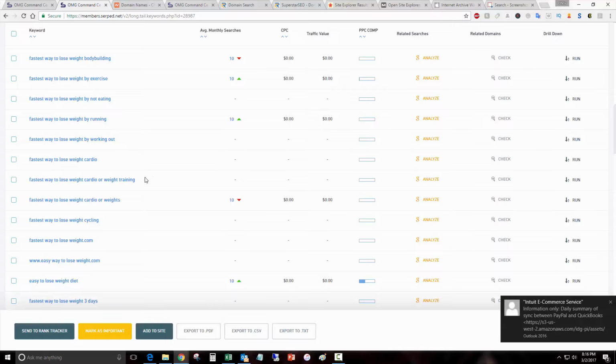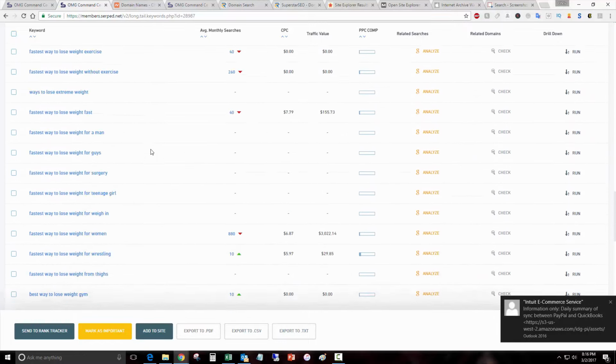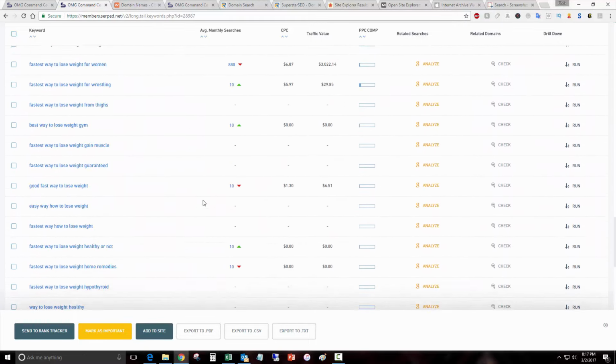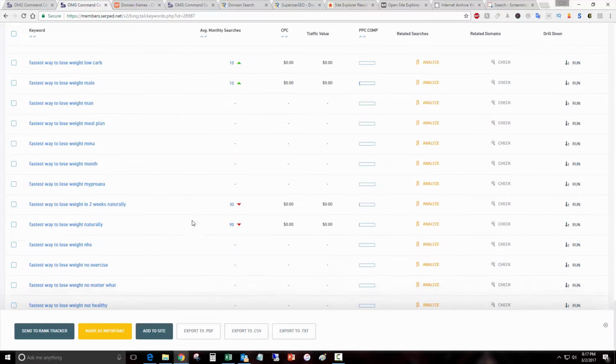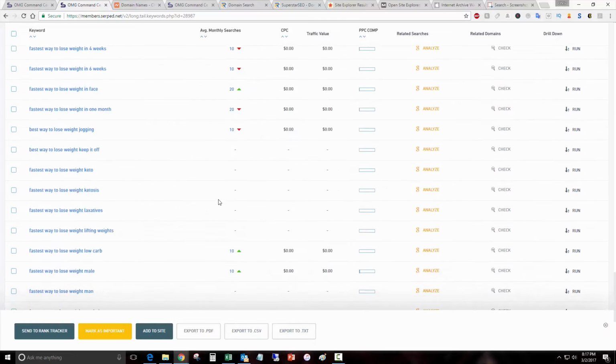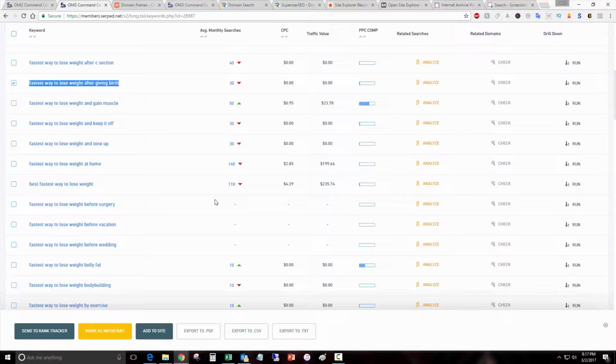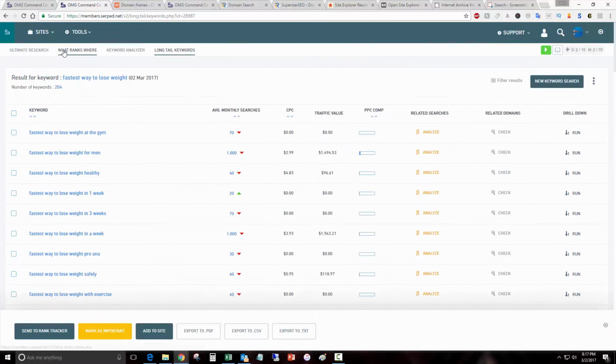You go out and create a site, create a page or an article on that site for every one of these. Look at all the search volume and buyer intent you're going to have. And then you're going to start having natural authority just from creating all these different articles. And that's just one aspect to it.